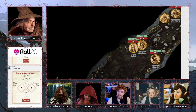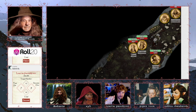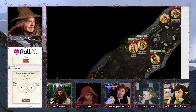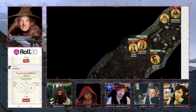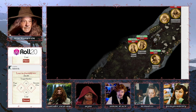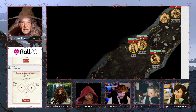So do you two have stealth at two, then? No, I think by default we have three, but I'm not sure how that applies. It's not favored for me. I have Art of Disappearing, but my stealth isn't favored and it's at three, so I'm not sure how that works. I wonder if you get to add a bonus when you do stealth. Because I don't have that as a skill, so it would make sense that you would get to do something with it.